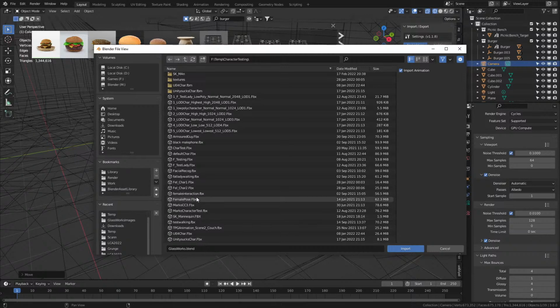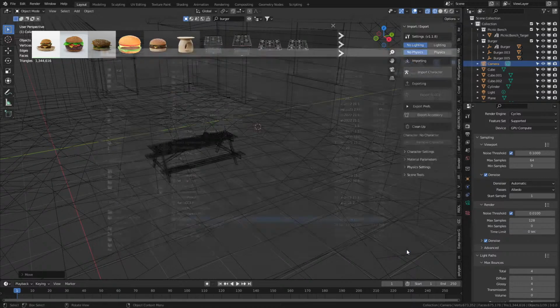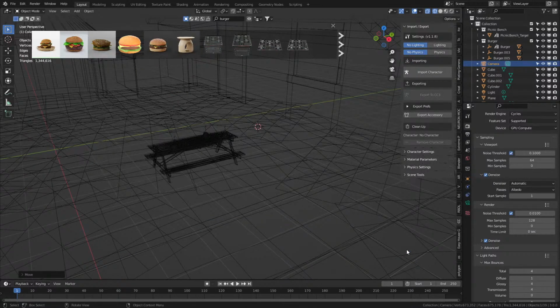That one. Oh, that's a bit of an old model. Unity sucks. Some of these names, this is brilliant. Test walking. Oh, let's just do test walking. Let's see. Import. And let's have a look what the damage is.